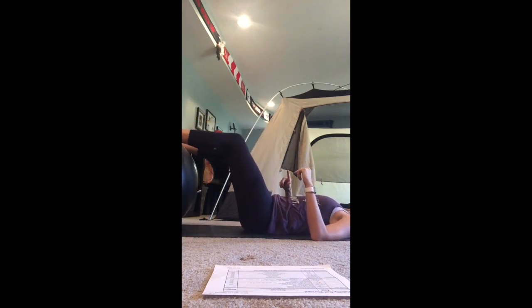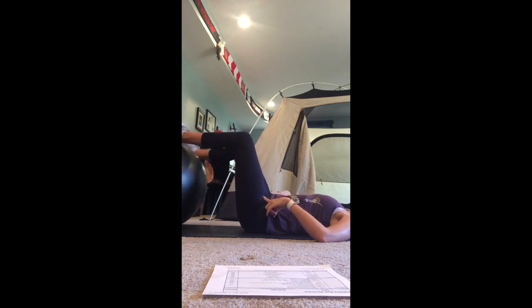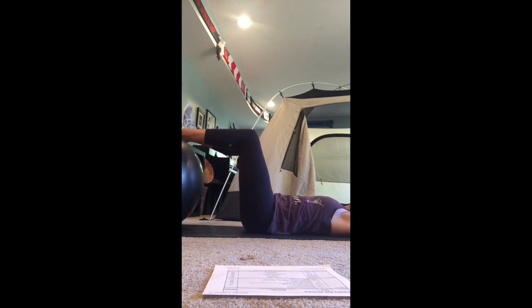We are going to do bridge lifts, which is bridging our hips up to the ceiling from this position. Obviously, the ball makes it unstable, which is going to fire the hamstrings and the glutes at the same time. So your hands can be down on the floor, palms up, or arms up overhead, whichever one is meeting your need today for your fitness. We're going to do 10 bridge lifts. So here we go. Bring it up.